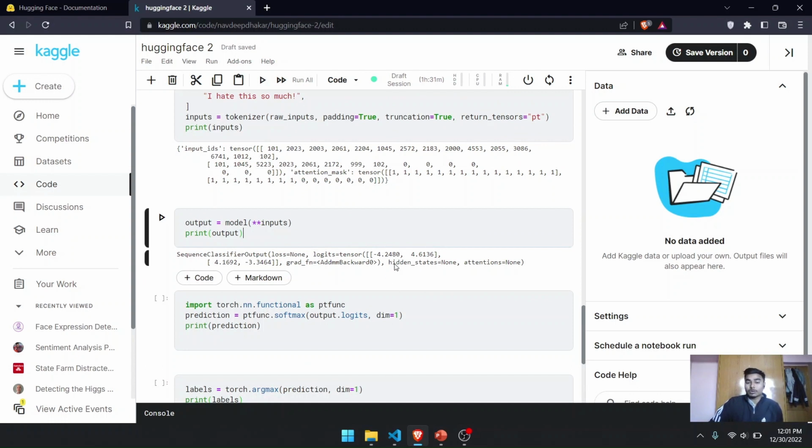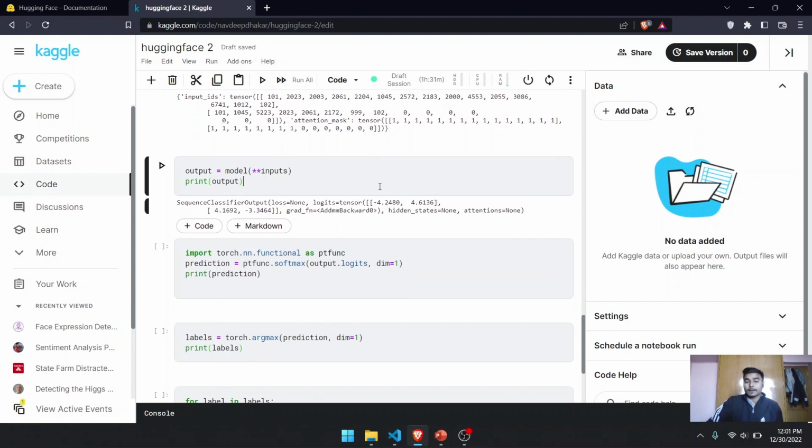So what softmax does is distribute the probability and give us the output as a probability distribution. It just exponentiates the logits and normalizes the results. So it will give us the probability. For example, there is a 0.9 probability of it being positive and 0.1 probability of it being negative. So this is what softmax is going to do.